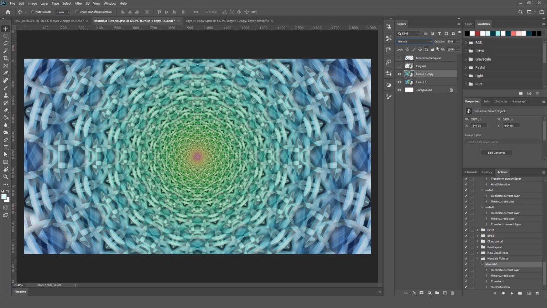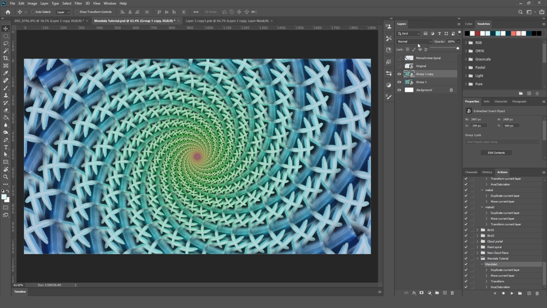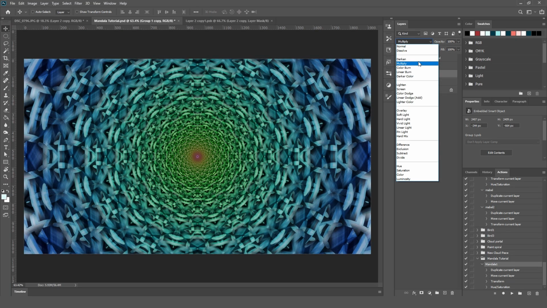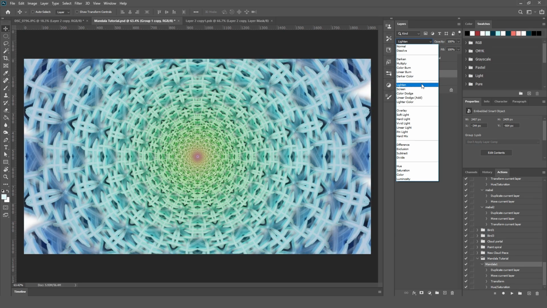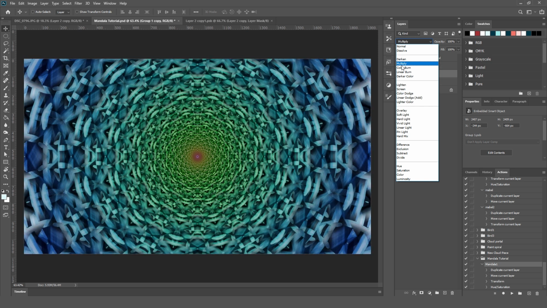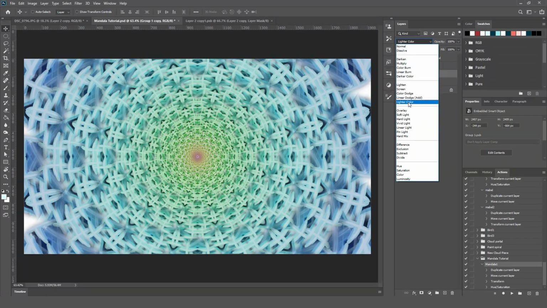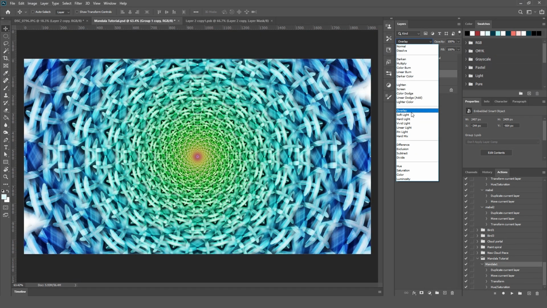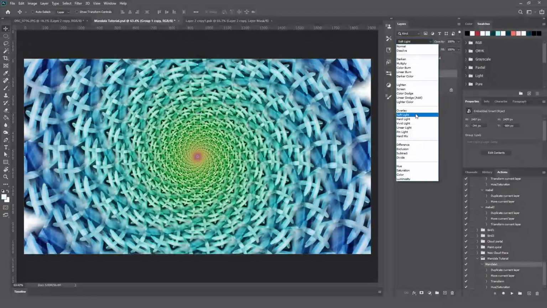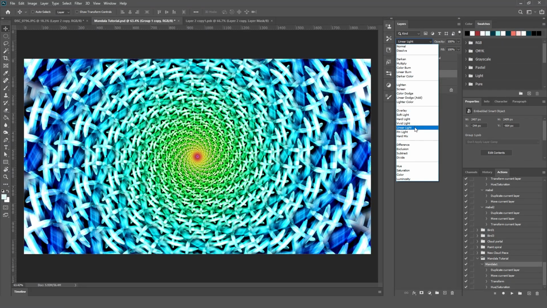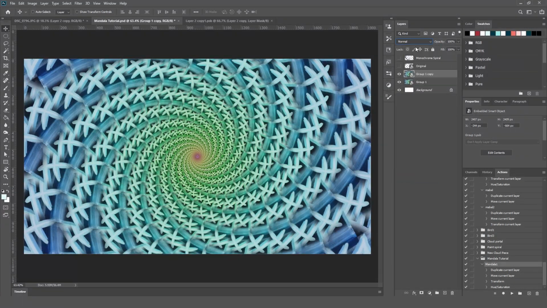Another thing we could do is, let's put that opacity all the way back up. Depending on your colors, you could multiply it. You could go through a lot of these different blend modes, just see what you see. That's kind of nice. It's like a psychedelic picket fence tube. Overlay is kind of fun, kind of plays with your vision a bit. So up to you, you can try all the different things out that you want. What I'm going to do for now is just keep it normal.